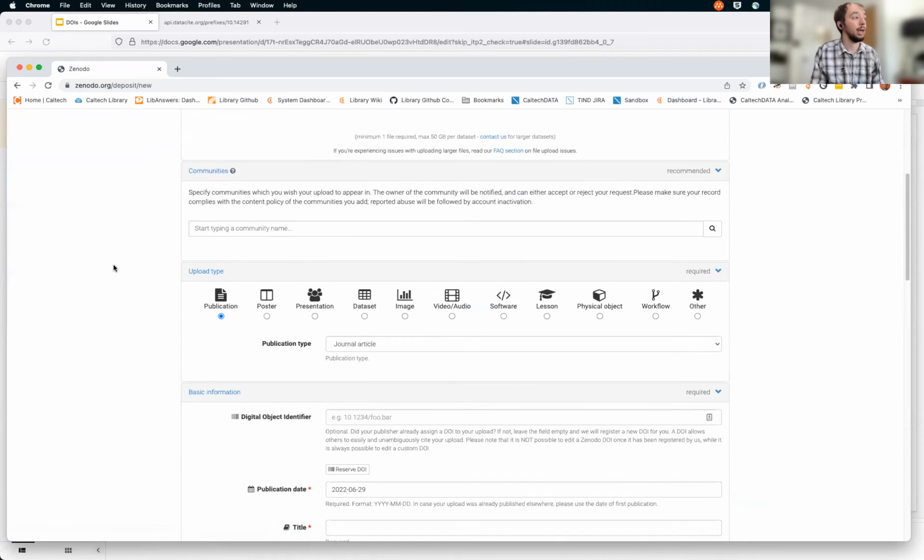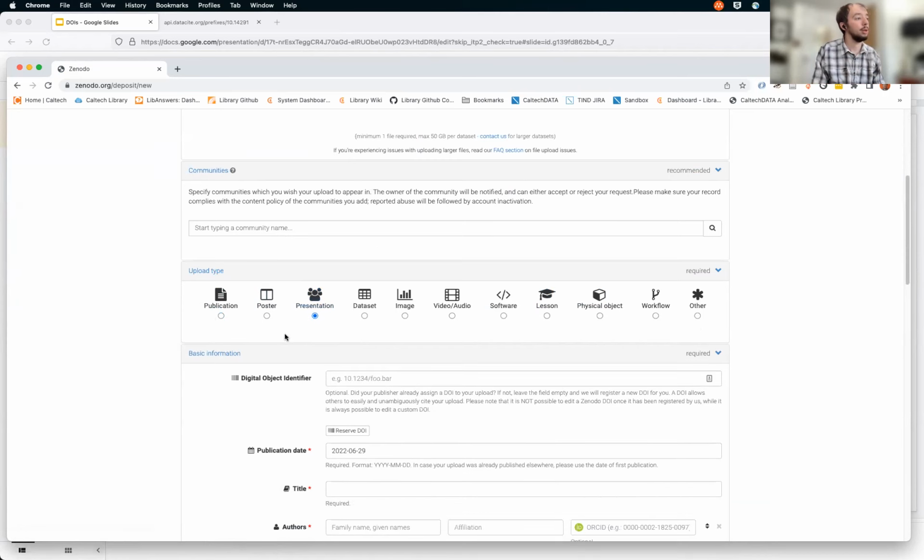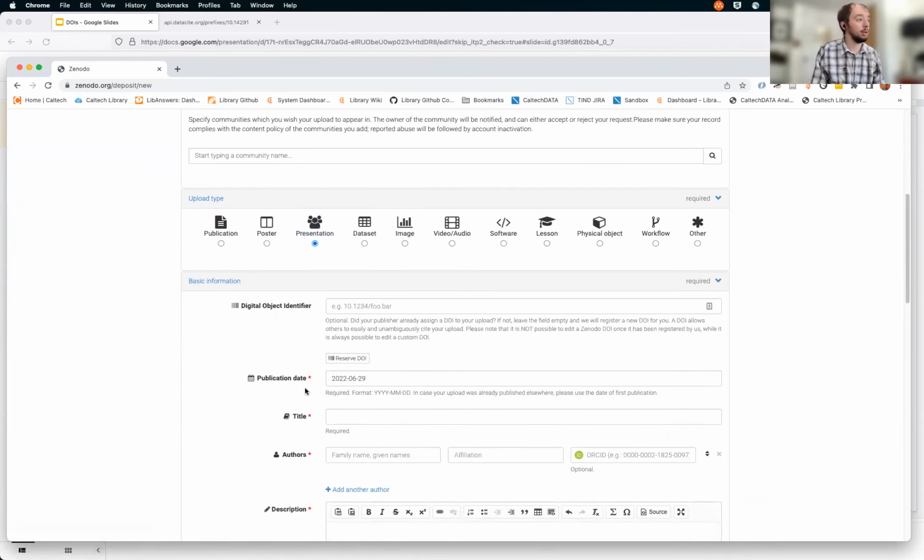All right, so now what we're doing here, you remember looking at all the metadata that we saw before for the articles. We are now in the process of creating that metadata. It doesn't come from the air, somebody creates it. So we're going to say what type of object this is. So it's a presentation.